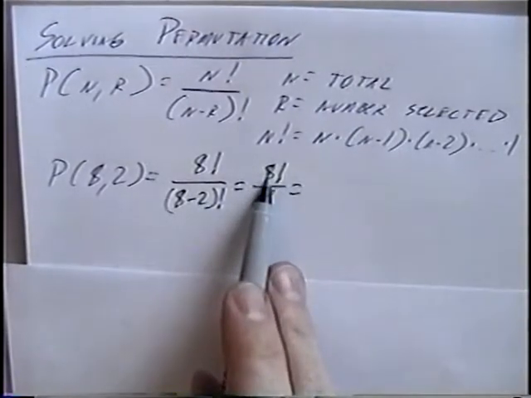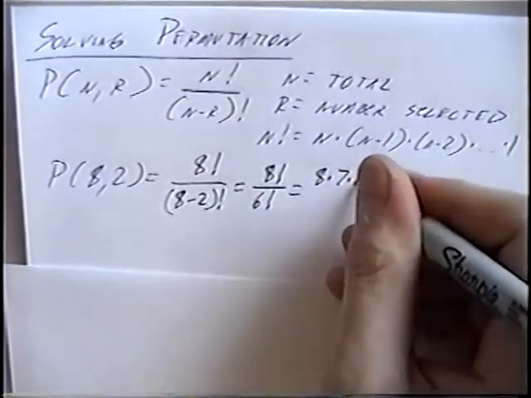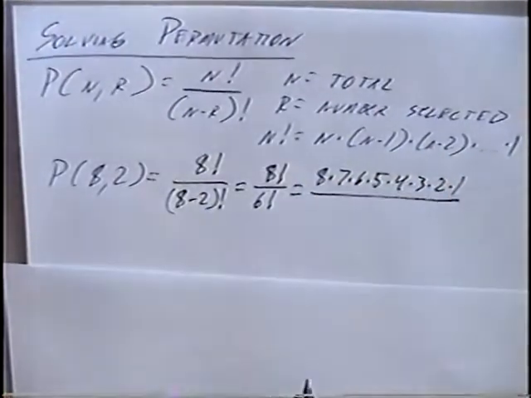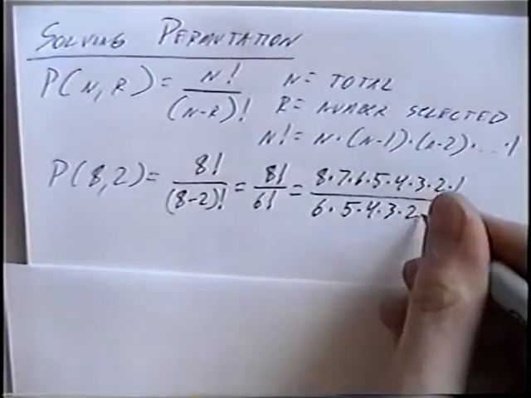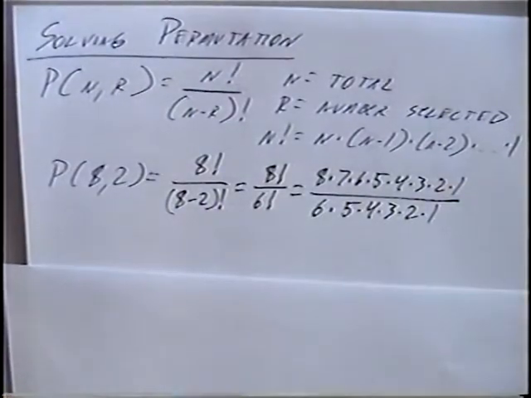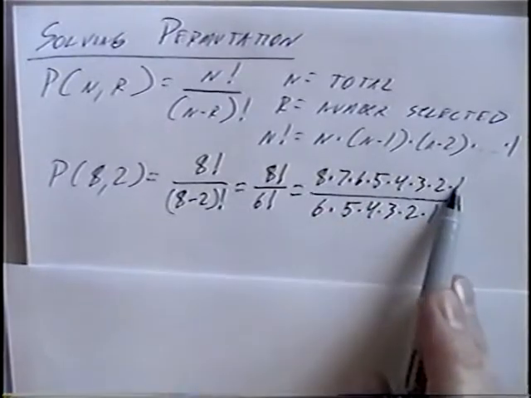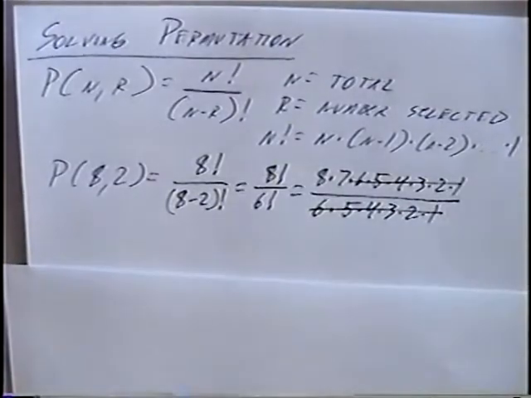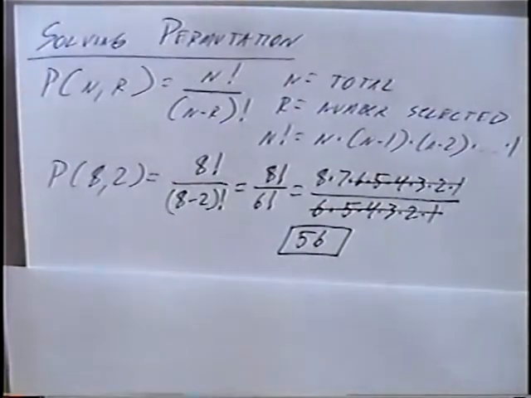Factorials, again, are that number times itself, everything down to 1. So in this case, 8 factorial would be 8 times 7 times 6 times 5 times 4 times 3 times 2 times 1. 6 factorial would be 6 times 5 times 4 times 3 times 2 times 1. One way to solve this would be to multiply all the numbers and then divide. A nice easy shortcut is if we have 6 times 1 on the bottom, 6 all the way down to 1 on top, each of these would cross cancel and we'd be left with 8 times 7, which would be 56. So permutation 8, 2 is equal to 56.